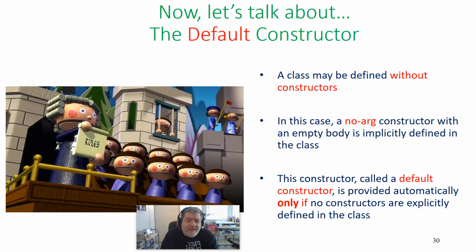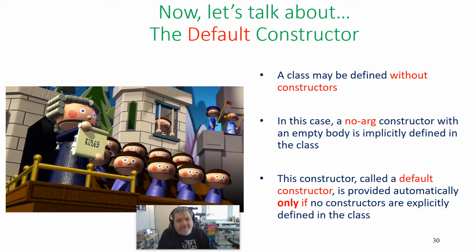then Java is going to be kind enough to write a constructor for us and inject it in the class. It's not going to inject it in the sense that you are going to see some code appear in your class. No, the code is still going to be your code. It's not going to be post-edited by Java. So your code shows no constructor for the class, but when the class is compiled from a .java file to a .class file, the compiler is going to recognize that you have no constructor for the class, and it's going to insert in the .class file what we call a default constructor.